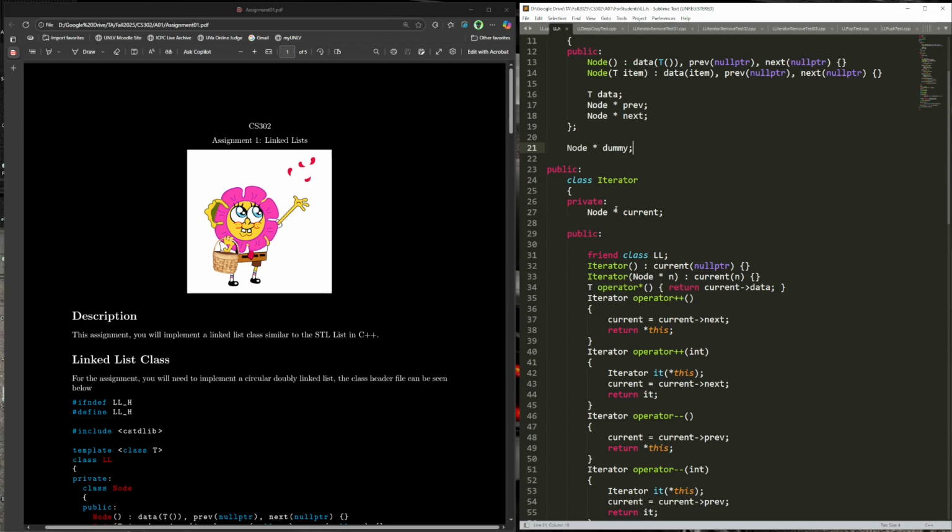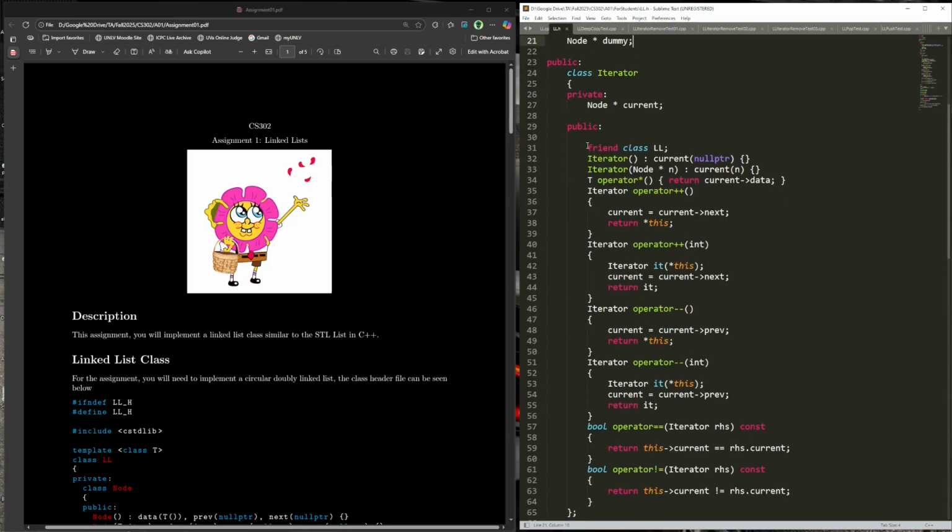So in our iterator class, we have our node star current, which is going to simply store the address of a node that the iterator points to. So that's going to allow the iterator to point to a node in our linked list. And then here's our public members. Now, I have everything implemented for you in this iterator class. Don't worry about implementing iterator. It's already there for you. You have to simply use it, essentially. Now, you might not have to use it too much in this assignment, but in the provided main files, it will use iterator in those main files. But the iterator is implemented for you, so don't worry about implementing this.